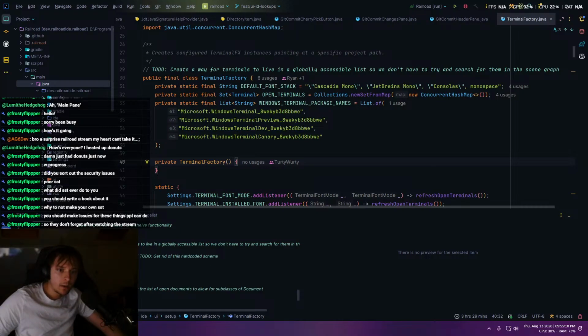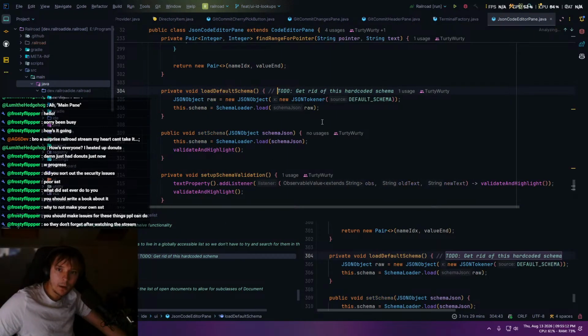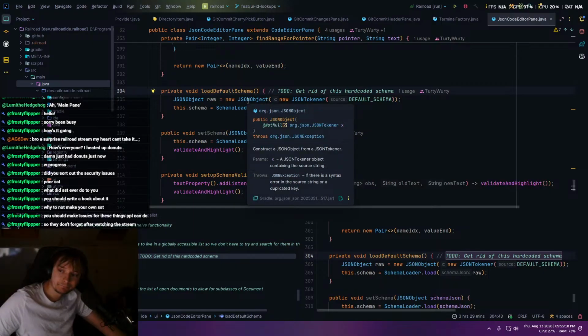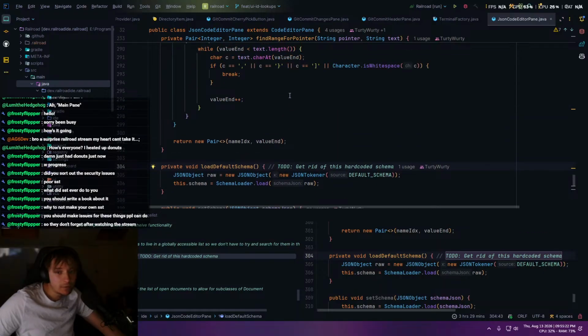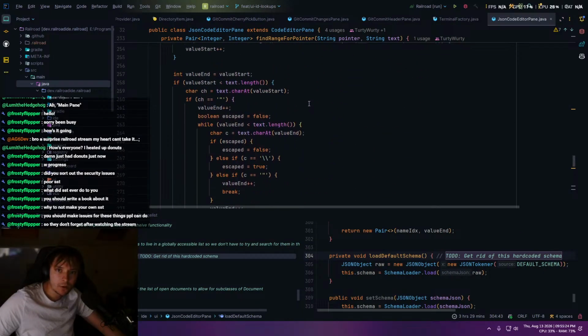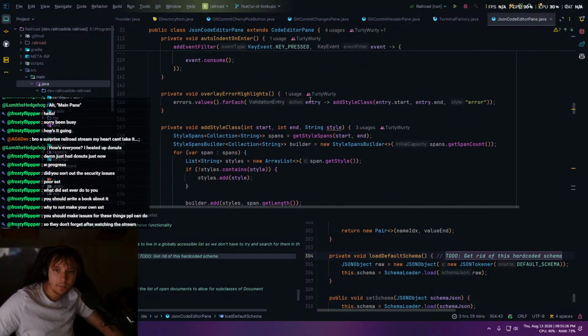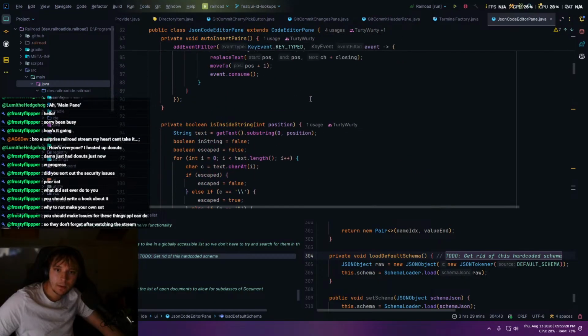JSON code editor, hard-coded schema. Yeah, that's a thing. That's not a medium ticket though, so I wouldn't recommend picking that up.